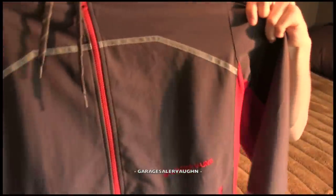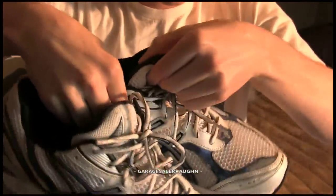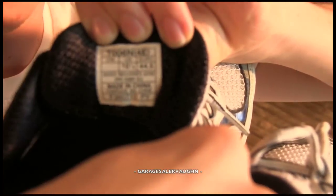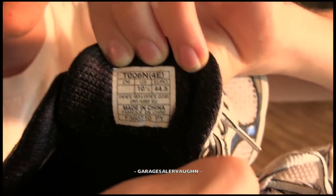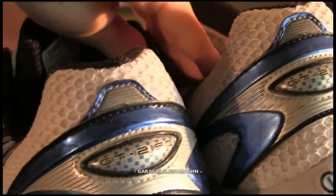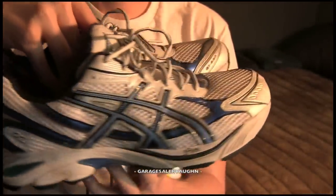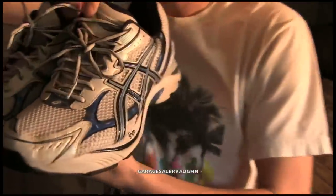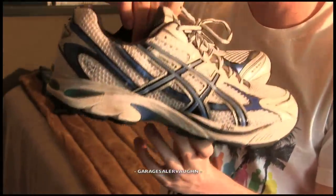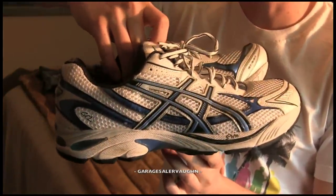But if I were to sell it, my estimate would be around $45 in this condition. Next are some ASICs — I'll show you the tag on the inside. They're in really good shape. These running shoes are very popular, this model. One guy saw them after I already grabbed them — he wanted them, but I got them. I think I paid $4 for them, and my estimate is that they're going to sell on eBay for around $30.